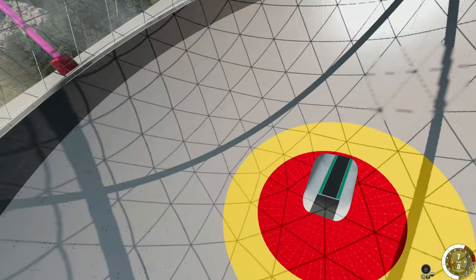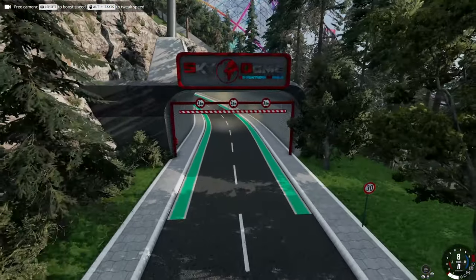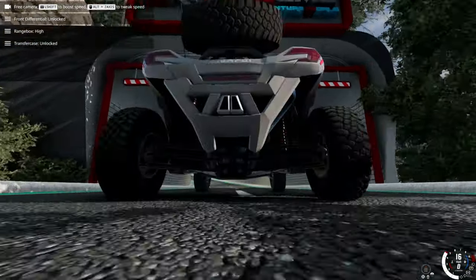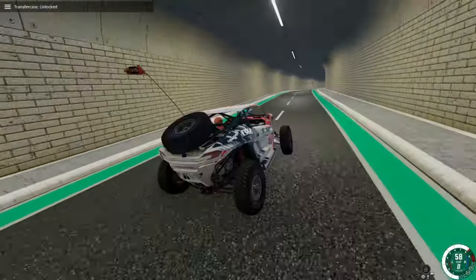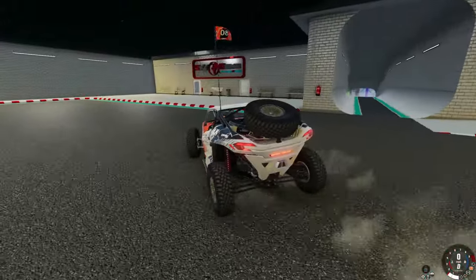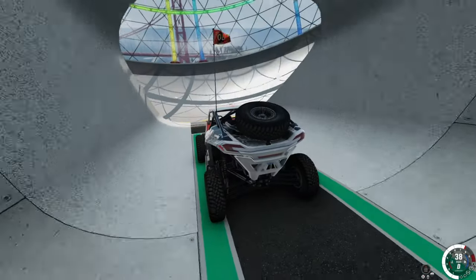What's this thing? Ooh, a dome. How do we get in this? Wait, let me... Oh, we go underneath. Oh, if you take this path, this gets you to the sky. Okay, so we take this path. This will take us to the sky dome. I think they had one of these in the other map. Not as detailed, but similar type of thing. It's like a sphere, basically, that you can drive around in.